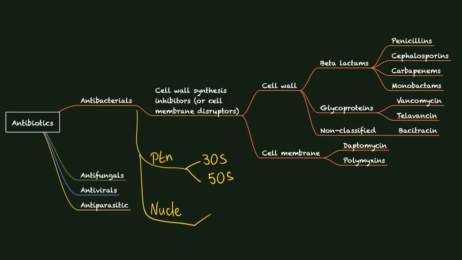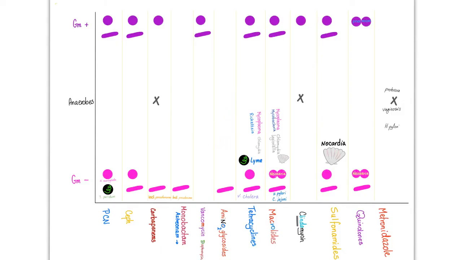Excellent. Nucleic acid synthesis inhibitors are either direct, which will be the living crap of DNA, RNA, and transcription, translation, stuff like that, or indirect, they are just folate antagonists, and of course, they can lead to megaloblastic anemia because they inhibited your folate. And here is the most important diagram in this video. Here is the penicillin, cephalosporin, carbapenem, monobactam, the one and only aztreonam, vancomycin, aminoglycosides, tetracycline, macrolides, clindamycin, sulfonamides, quinolone, and metronidazole.